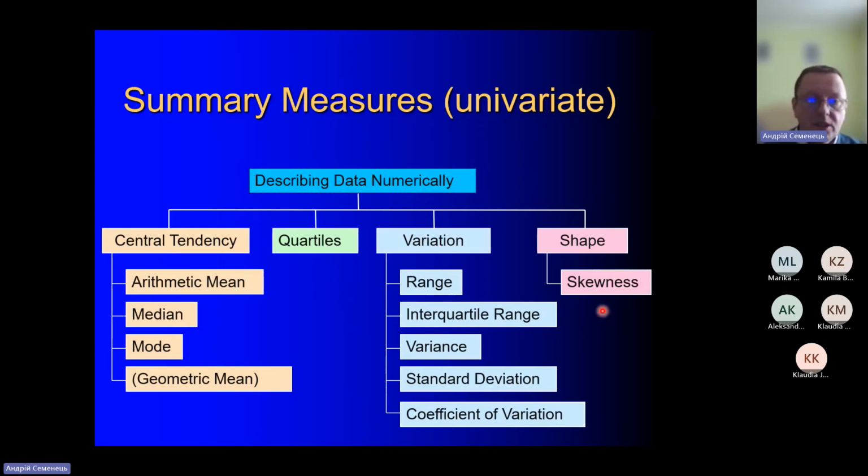About the classification of descriptive statistics, we have identified at least 4 characteristics, but here are 2 major and 2 auxiliary. The major ones are central tendency and variation, so we identify a few characteristics which our data set stands to on the central tendency, or we can measure some deviation from this tendency. Also, we use quartiles to split the data set into parts and assess the shape of the distribution.